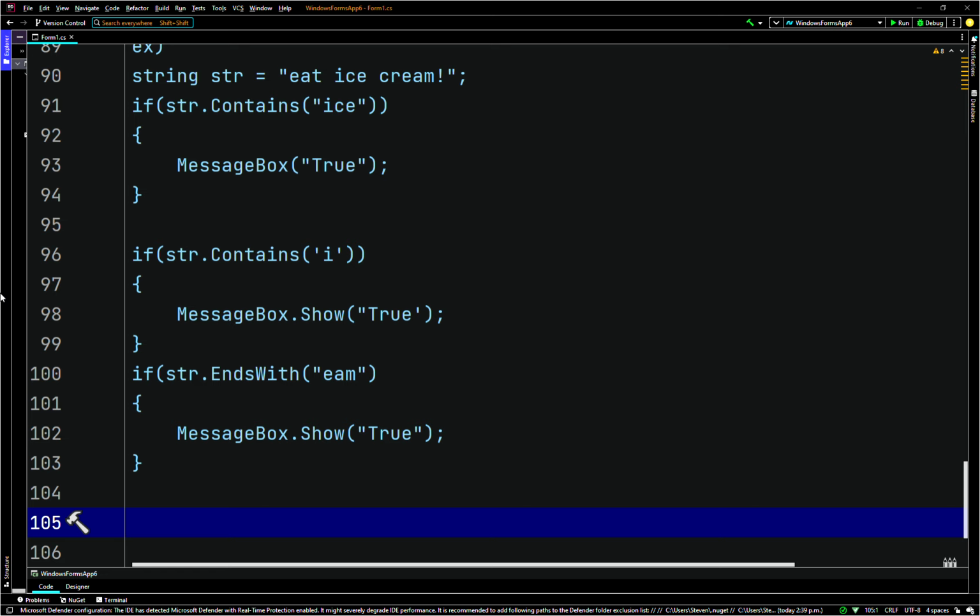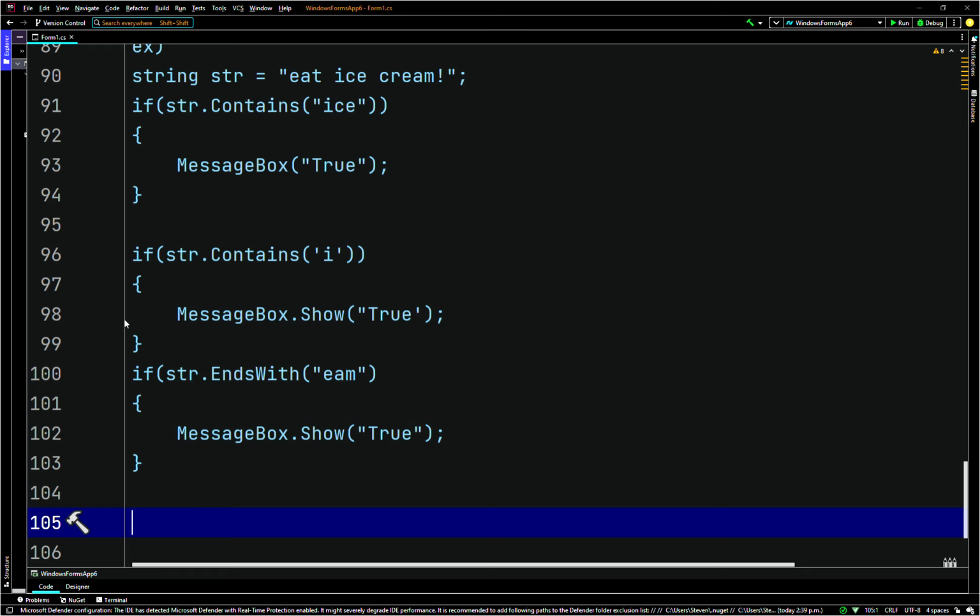So sometimes you need to know the position of a substring. You can use the IndexOf methods. It returns the integer position of the substring's first occurrence and returns -1 if not found.